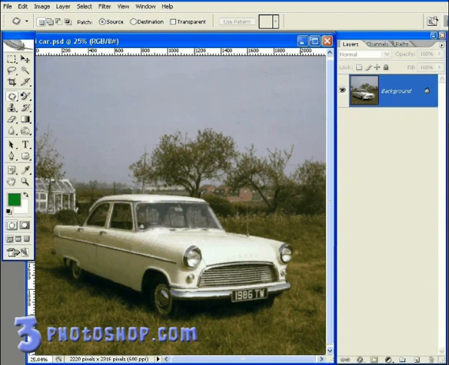So what we need is a way of sharpening just the bare edges of this image, and we can do that by building ourselves an edge mask and then applying the sharpening to that. Now there's countless ways of building edge masks inside of Photoshop. All you have to do is search the web to see just how many different techniques there are, and I'm going to show you a version today that I believe to be one of the best.